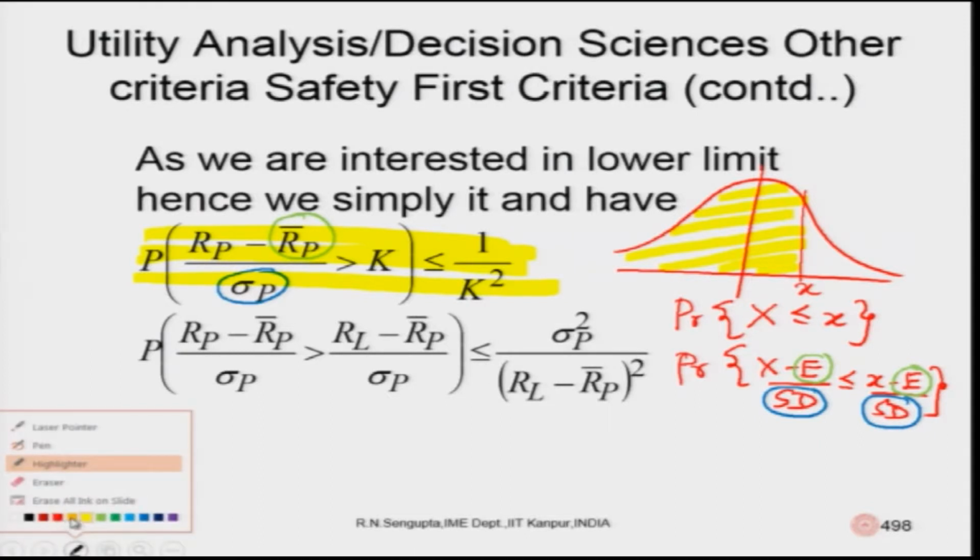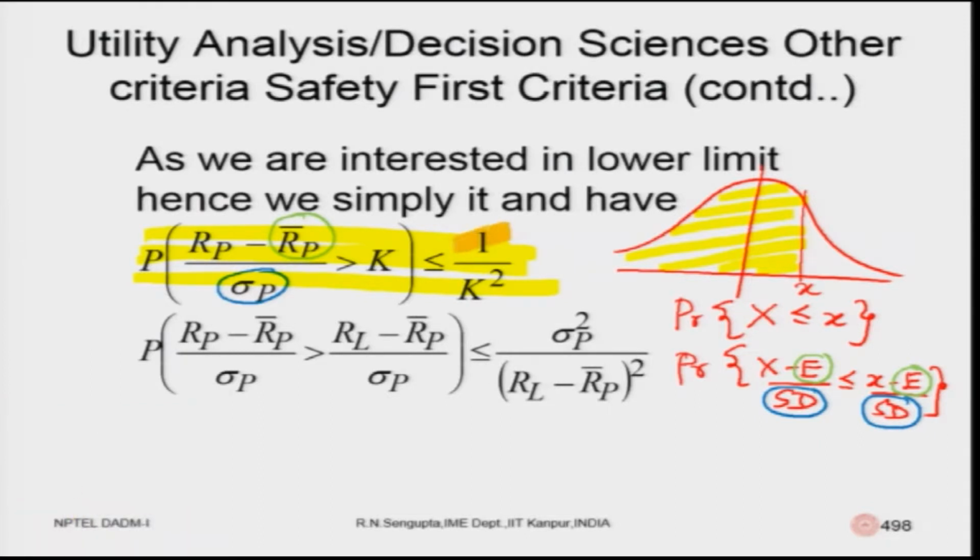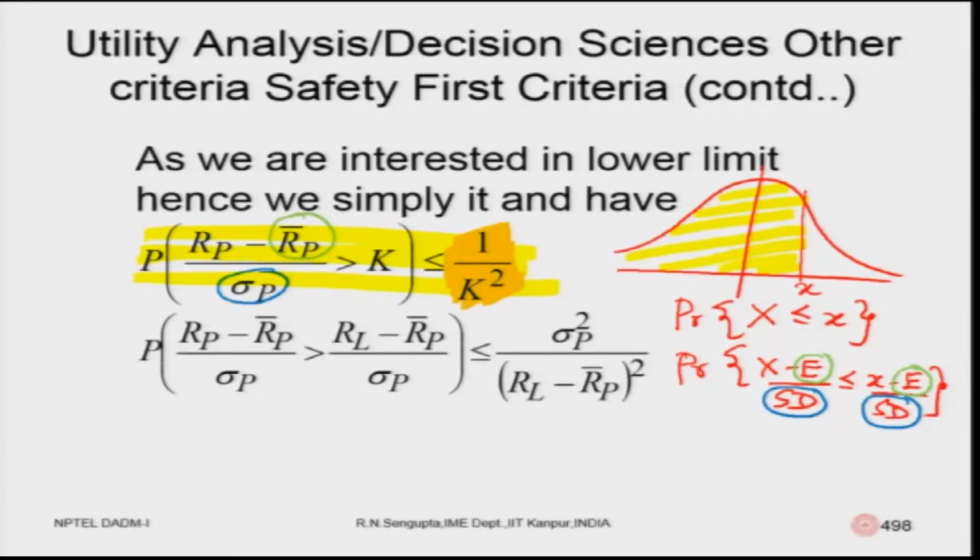I will try to utilize a different color. So, this is the bound based on which we can say the probability of the standardized value. I am not going to highlight it, I am just circling it virtually. So, this standardized value z being greater than equal to some k value, k is a constant, would be less than equal to 1 by k square. That means I know the bounds based on which I will basically do the calculations. So, this is what is going to come.